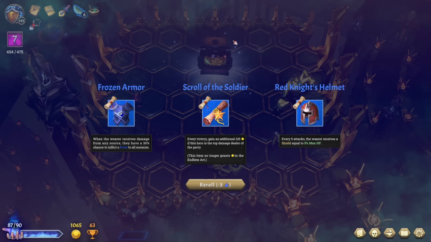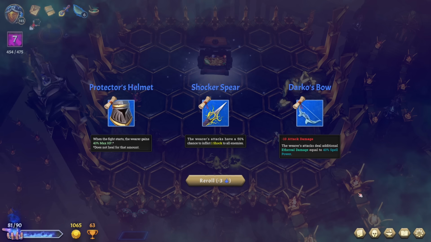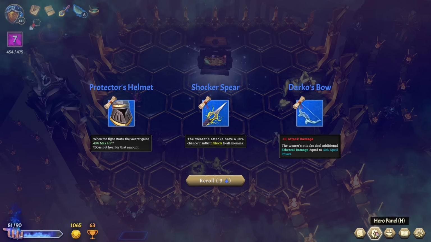Something. I feel like we can do better. Whoa. The wearer's attacks deal additional ethereal damage equal to 40% of their spell powers. Pretty fun. I'm kind of screwed over Chris at this point, though. On that front, I feel like we can do better, but we're going to have to say no at some point.